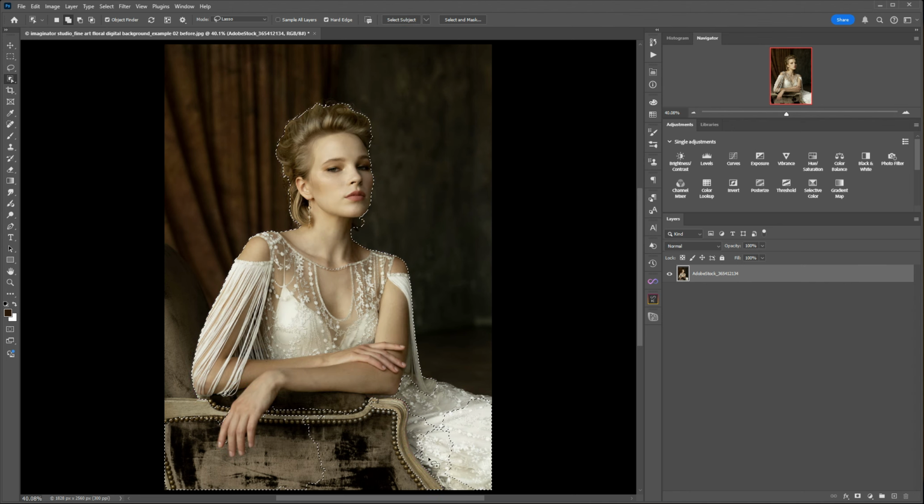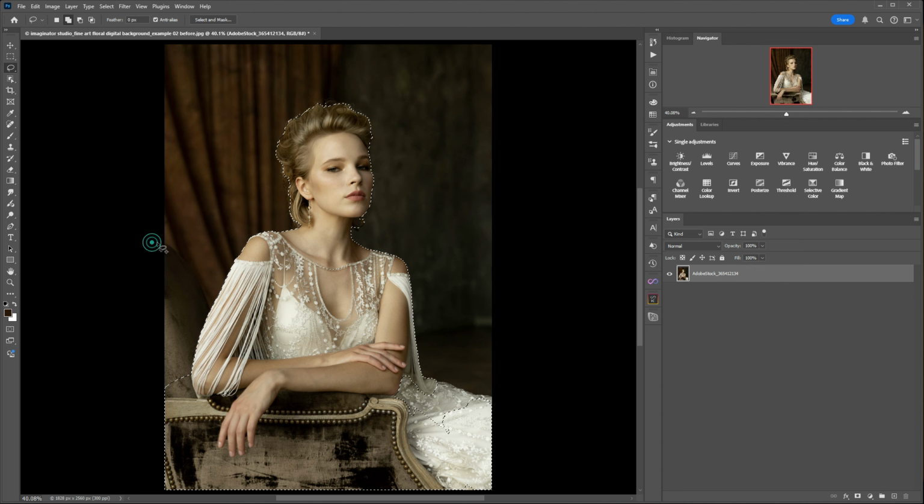We also want to include this chair because we don't want to be putting our digital background obviously over the chair itself. So there's a variety of ways you can do that. But the easiest is, sometimes you can just click on it and it will select it, or you can select your lasso tool here, select your add mask tool, and you can just lasso around the areas you want to add to your mask, and that adds them into it.